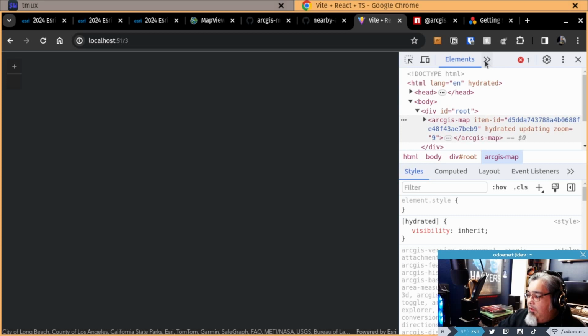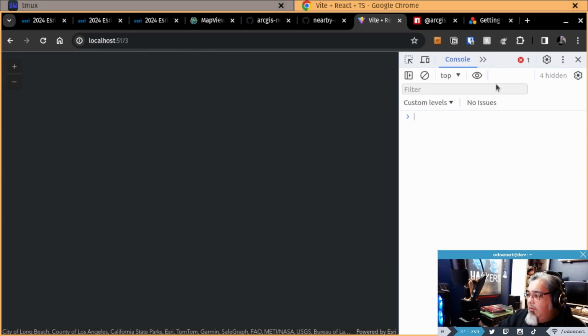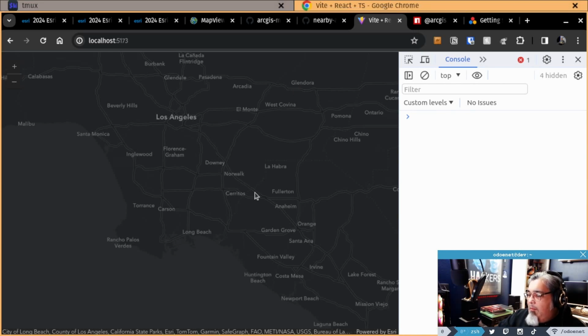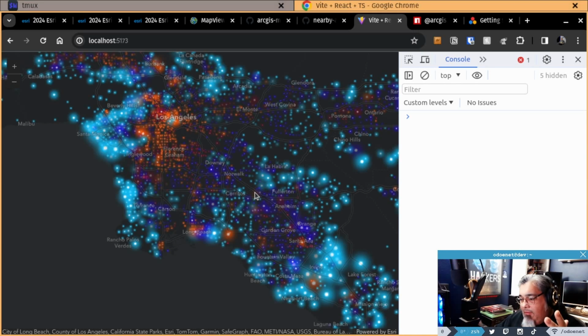All right, so let's go back over here. And it went ahead and it worked. So here's my map. It's still loading. Come on. Bam, all loaded up. Oh, there, yeah, there's something on the map. I was like, is there nothing in my map? There's stuff in my map. Okay, so now it's loaded.